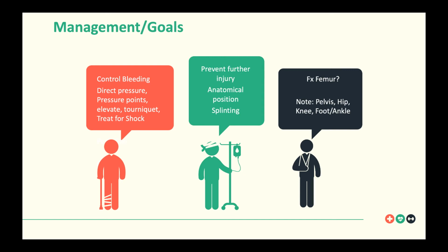Now, the femur, guys, we mentioned this before, can be dangerous, blood loss, pelvic blood loss, right? But if you've got a fractured femur and you're considering using a traction splint, whether it's a Hare or a Sager, a lot of them have that issue where you cannot use those traction splints if you suspect also a pelvic fracture, a hip fracture, a knee fracture, a knee involvement, or also a severe injury to the foot or ankle. When you put that ankle hitch on, if the ankle's broken, you don't want to be yanking on it with the ankle hitch, right? So those might be the things where you're not going to be able to treat that fractured femur with a traction splint. You will have to mobilize it using other methods if the same side, the same limb is being affected, right?